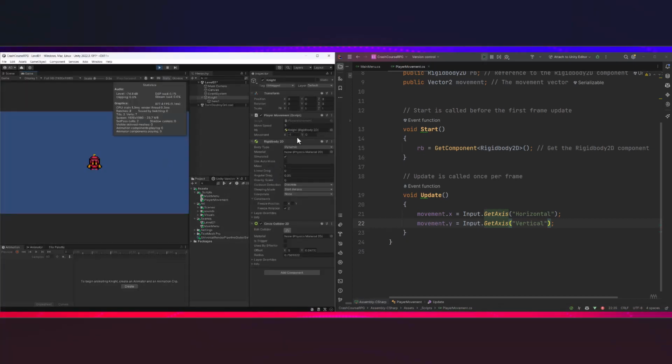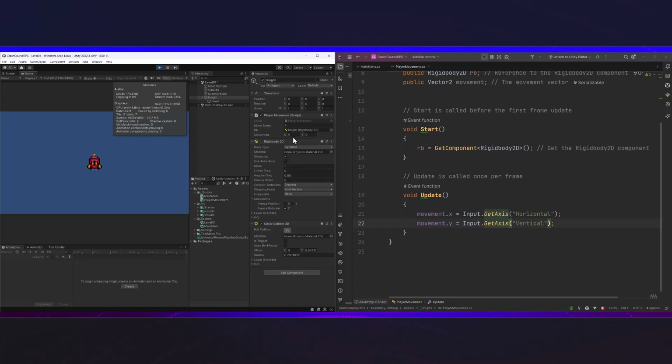Notice it increments it as a float value, which means a decimal. So it builds up to that 1. It's not a sharp 0 or 1. Now this is interesting. Now I'm pressing D here. You can see it's going positive. I'm pushing W. It's going from 0 point whatever all the way up to 1.